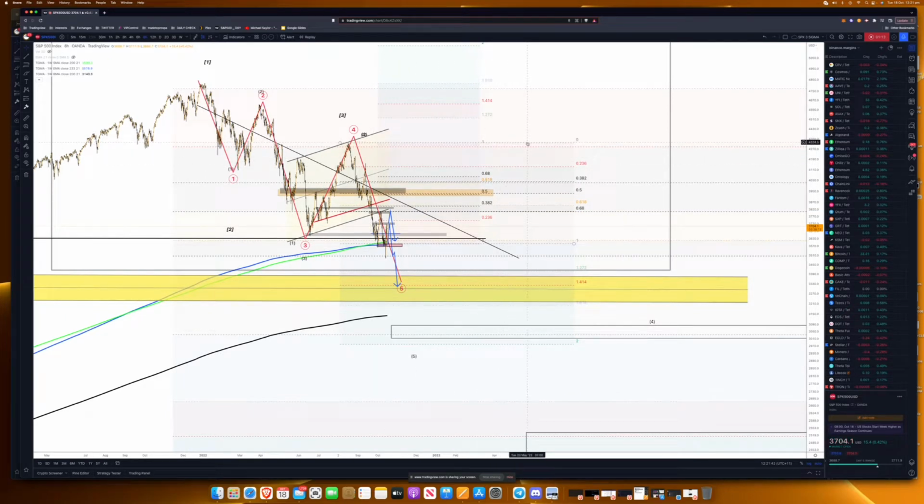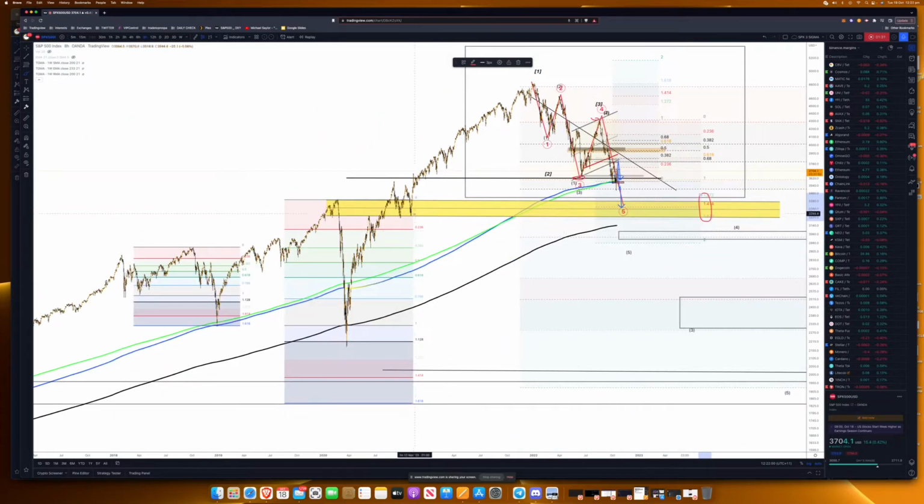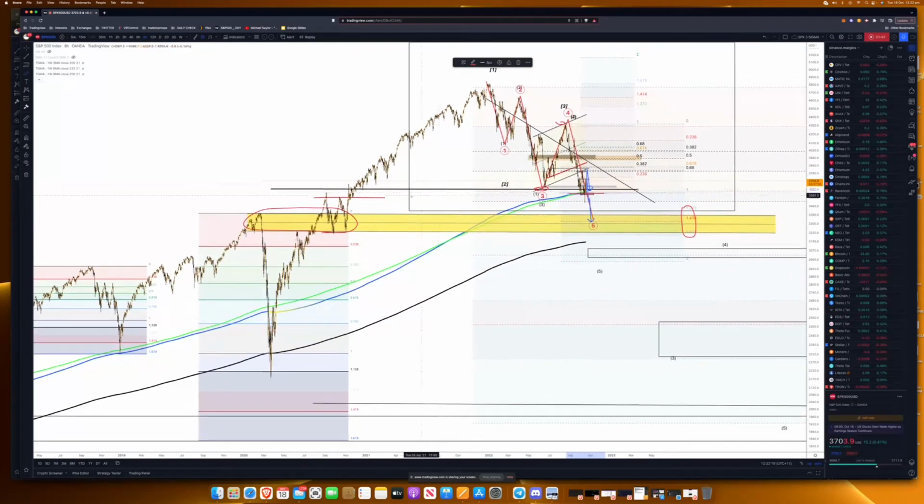So what we've done here, we measured the wave 3 to 4, and the fib extensions are pretty much here. So we've got our reference points there and there for the Fibonacci, and we've got these levels. Then we look across and we see that the correlation is to previous support. Right now we're at this level, finding support, previous resistance. So that's a very important neckline. We also have the 200 weekly moving averages coming into that pocket.